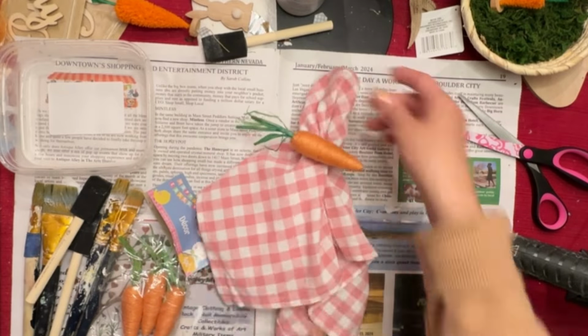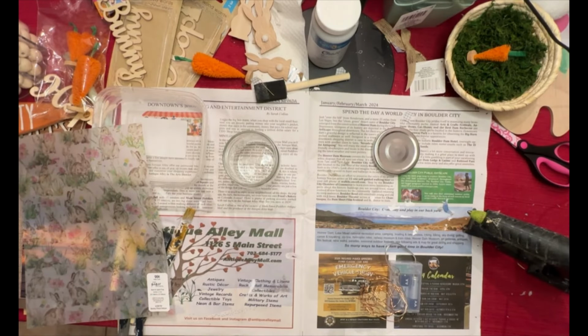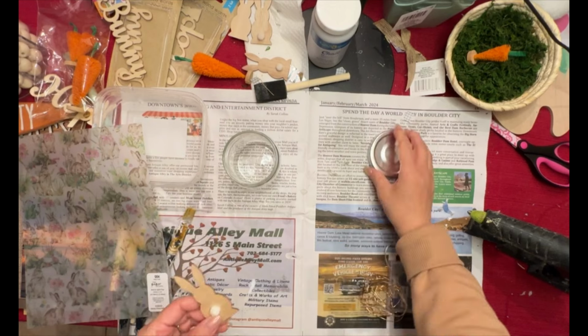So that was it for the second DIY. I love it and I hope you guys like it too. Let's move on to the third DIY. This one is super easy as well.